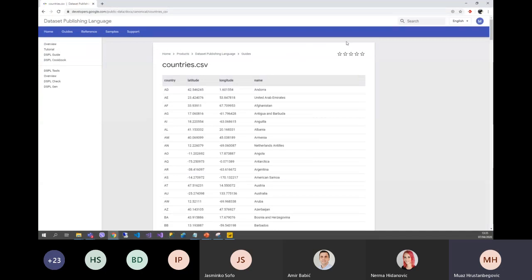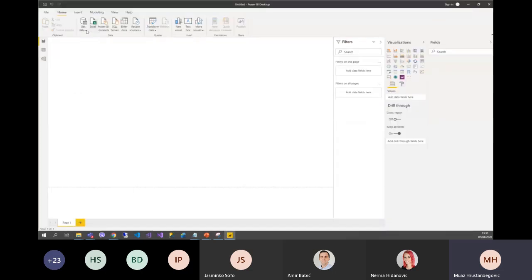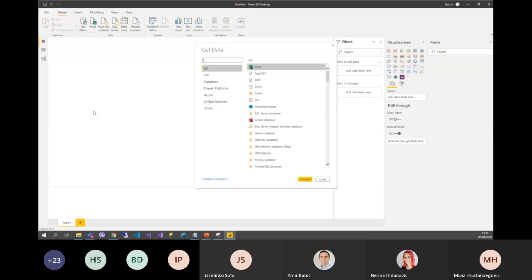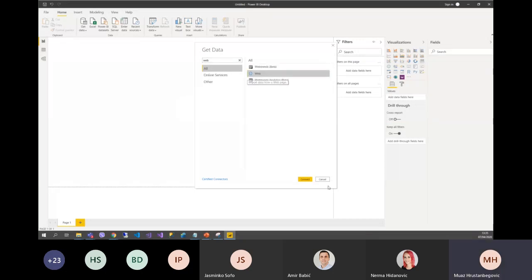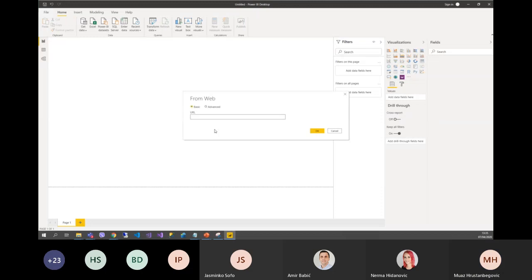I just wanted to demonstrate to you how Power BI can import data from different sources. And in this particular exercise, I want to import country data from the web. So here's the link. What I need to do is copy the link from here. I only need to click get data. This get data is a button that you'll use the most. I choose more, I pick web, put in connect, and just paste the link.